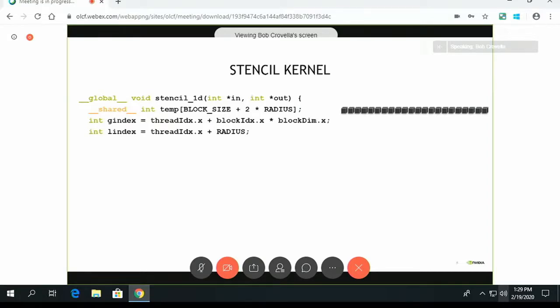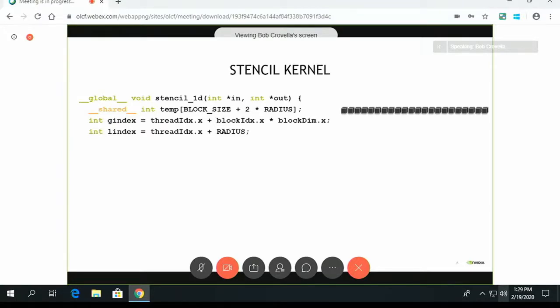The amount of shared memory that we're reserving per block is just the amount we need to store one block's worth set of elements from our input data set, plus the halo. And so the shared memory is fundamentally of a different size. It does not numerically extend across the entire range from an indexing standpoint that our input data set spans. And so we're going to use a different index for that.